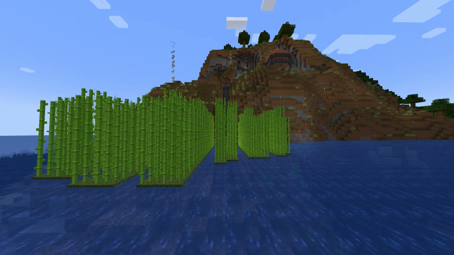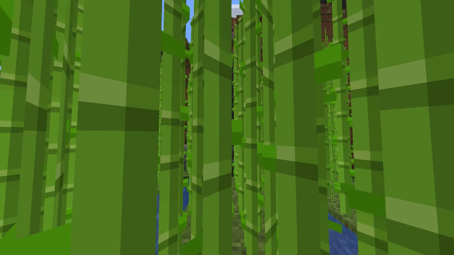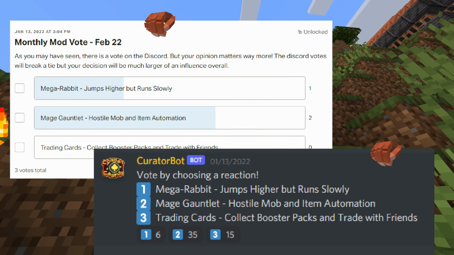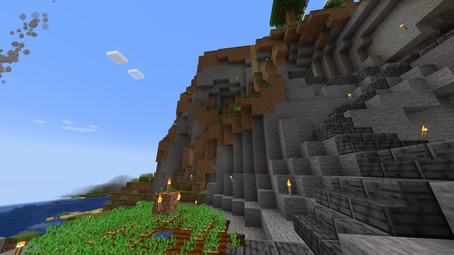Welcome back to the mod series that I change the name of every time. As always, I asked my patrons and my Discord community to vote on what mod I should make next. This month, the community voted for magical hands that help you automate some of the more boring tasks around your base. Some of my favorite mods for Minecraft have always been item automation related.